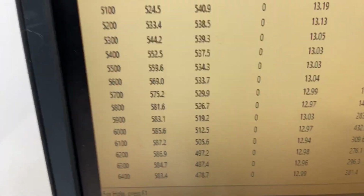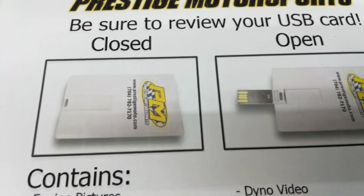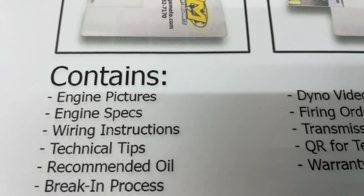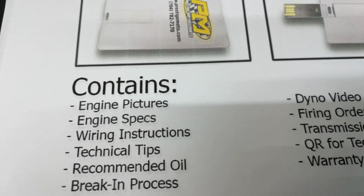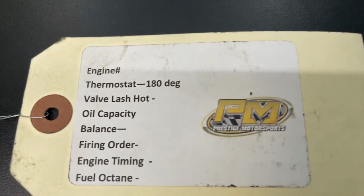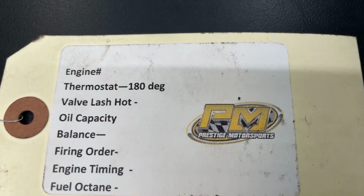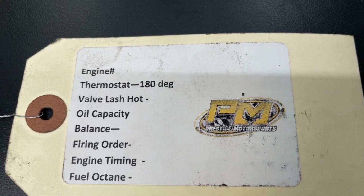Alrighty, when you receive your engine, you'll find this thing that looks like a credit card, a USB card, full of technical information. Got your engine build specs, dyno video, a lot of tech stuff, so I highly recommend you plug it in and watch it. On the engine will be this tag. It'll have the engine number, some other specs. That engine number is the easiest way for us to look you up if you need any information, so hold on to that.